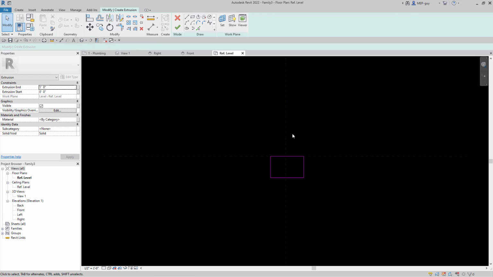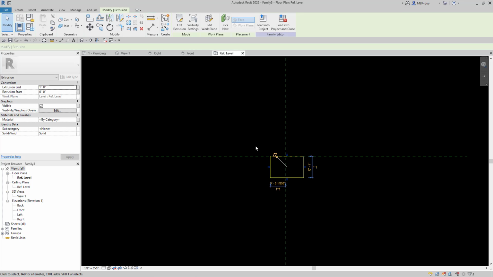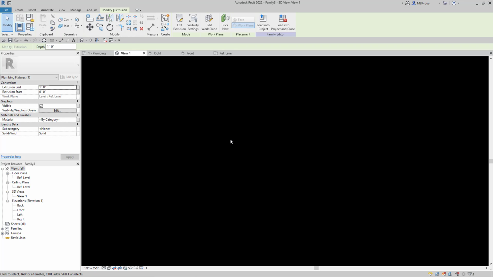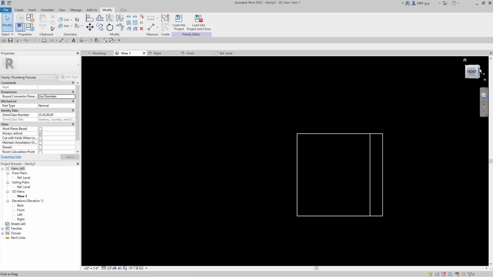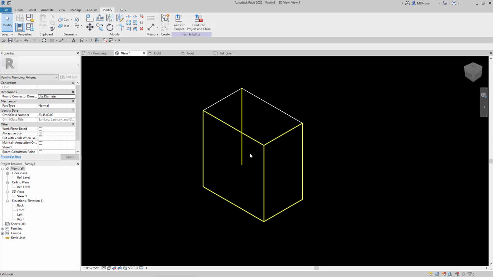Now it doesn't really matter where we drew it, so I'm going to finish this off, and this is what it looks like. Let's take a look at this in a 3D view. You can see it already opened up a 3D view right here, so I'm going to click that button. But you can also access all the views right here in the project browser. So let's hit escape, then hit ZA to zoom all, and then click this little corner button so that we can see what we've created.